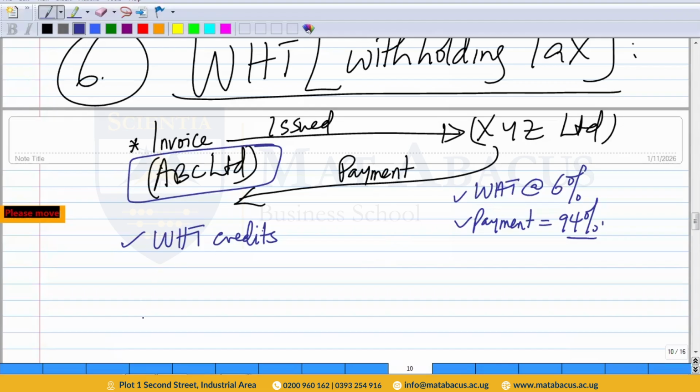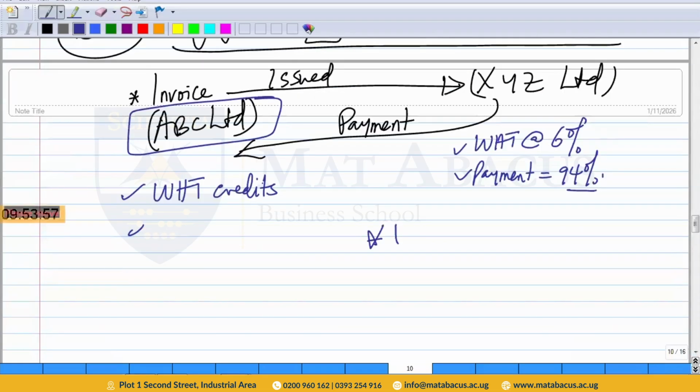And it was examined last sitting, I think. So that is withholding. It has a withholding tax credit. But there are some circumstances where the person is not allowed to use it as a credit. And then we have entities that are withholding tax exempt. When you are making payments, you have seen that they are withholding tax exempt. So meaning that when you are making a payment to them, you cannot withhold from them.